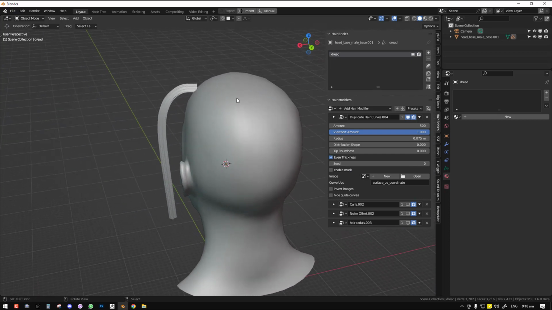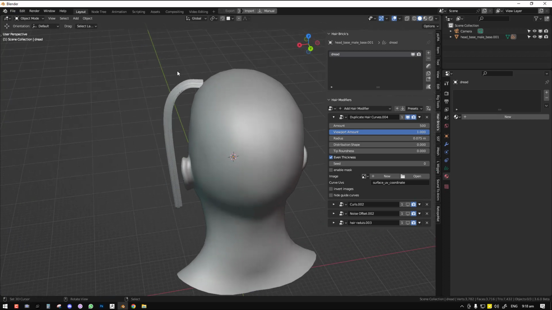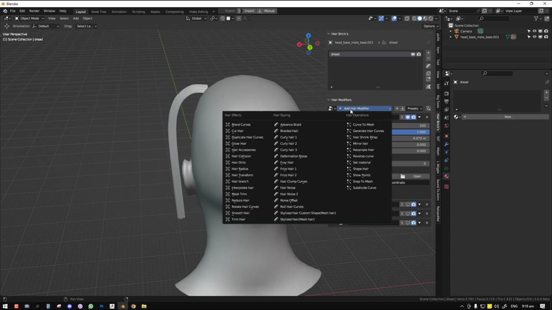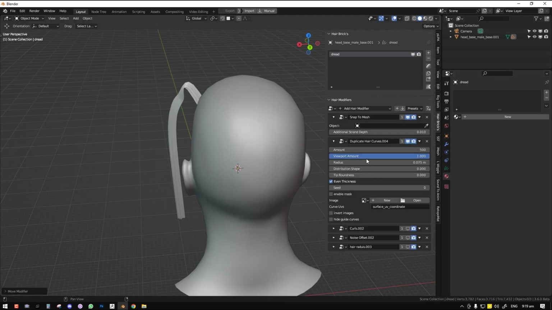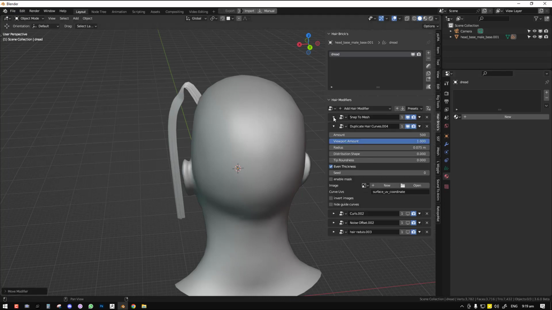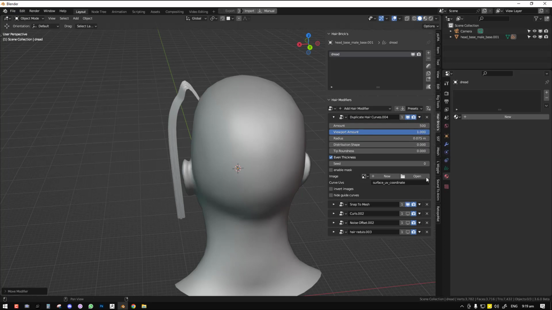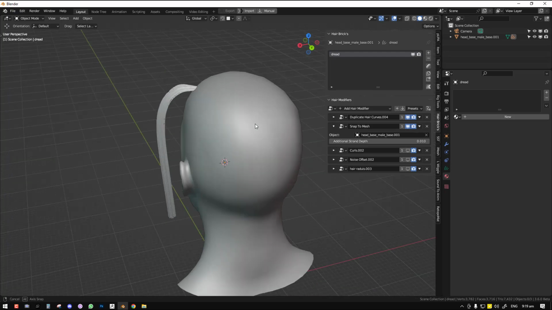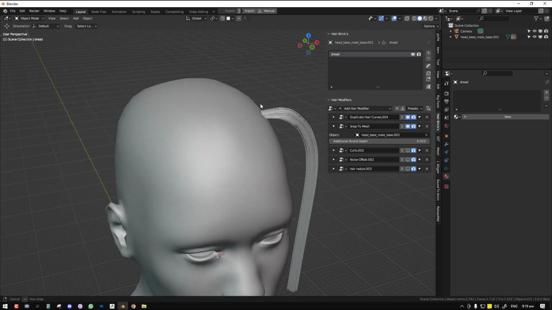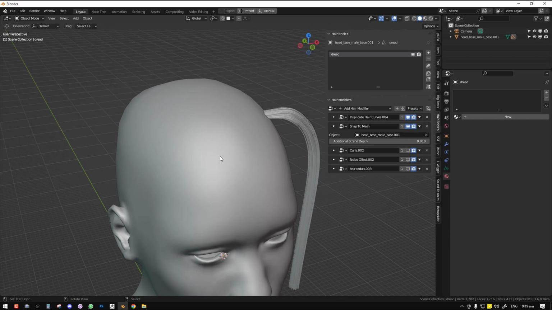and then it's sticking. If you feel this is not snapping to the mesh, you can add a snap to mesh, and we move this above the coil. So let's move down, and then for the snap to mesh, we'll snap it to this mesh. So you can see it always snapped to the mesh.